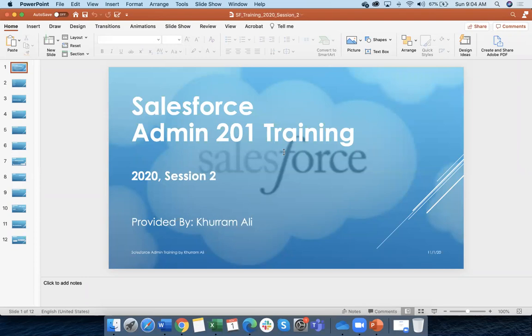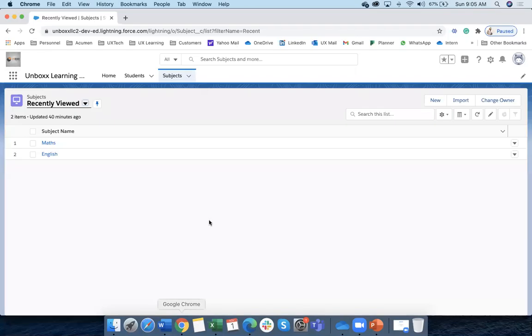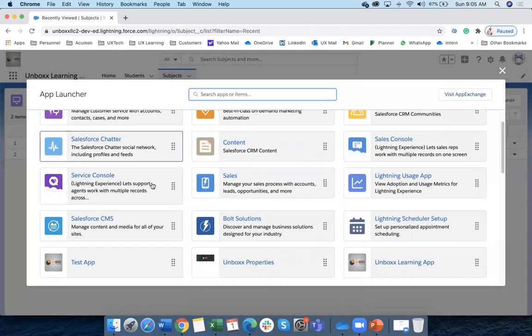Awesome. All right. So again, this is our session 2 of the Salesforce training. In the previous session, we started off understanding the basic concepts in Salesforce, and we talked about what Salesforce is and how we can start, in terms of signing up into Salesforce. We did talk about a little bit of an overview of Salesforce. How does it look? There are the main ingredients of Salesforce.